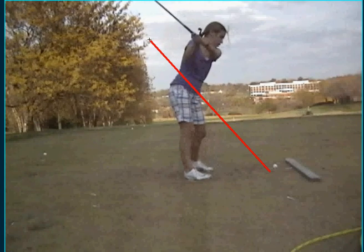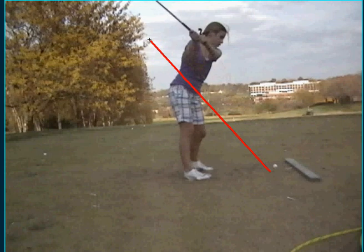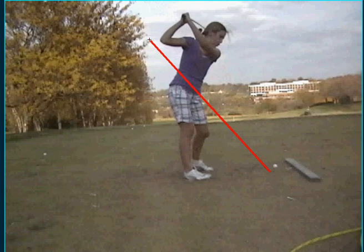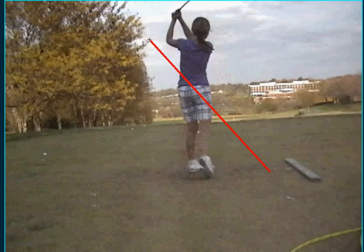And the last day we were together, which I think was November 1st, she did a great job. She really got the club going straight back like this on a better plane, and then she was really working on a good sharp hinge, not moving the elbow out of position. She took some of the best swings I've seen her take. So that's what we're working on, and she's getting better, and we're getting her a little bit more focused.